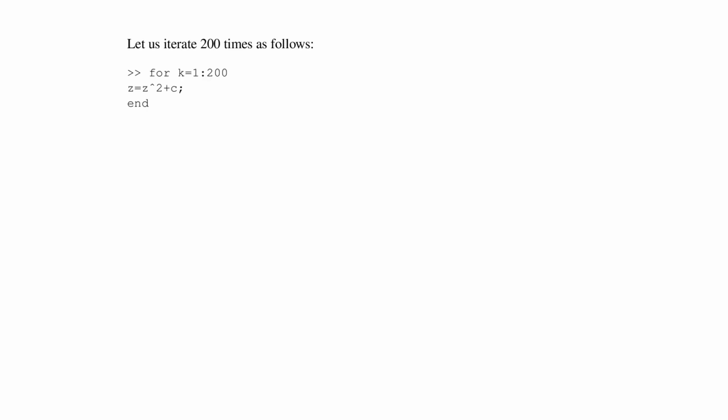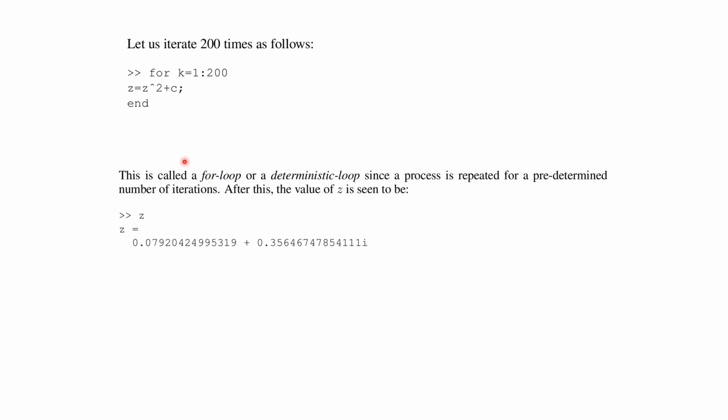If you iterate 200 times, it carries on in the way that we've just done it, and you've now, in the command window, written a deterministic loop, a for loop. You can do that with MATLAB. You don't have to write a program. You can just do it right in the command window. So if you iterate those previous steps 200 times, it seems to be converging to a complex number.